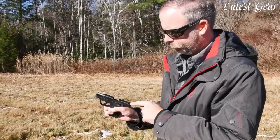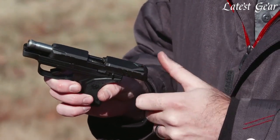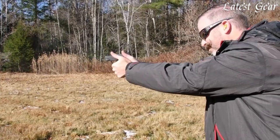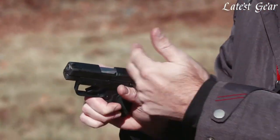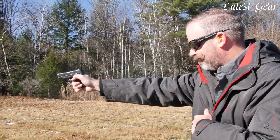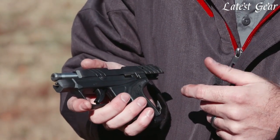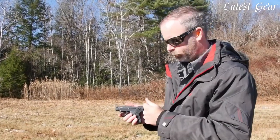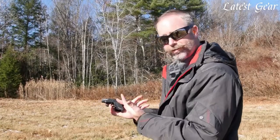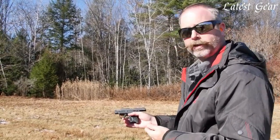Making this even easier to manipulate are slide cocking ears located on the back of the slide, giving a little surface for your fingers to purchase on — you don't have to squeeze really hard to get the gun into action. It has very low recoil and a nice easy trigger — a secure action trigger just like the bigger centerfire guns, with a crisp trigger break, clean reset, and last round hold open. This features a new manual external safety: push forward to fire with a firm click, but requires deliberate action to return it back to safe. Additionally, there's a magazine disconnect, making sure the gun won't fire with the magazine removed — it's no substitute for safe gun handling, but it's a nice layer of security.